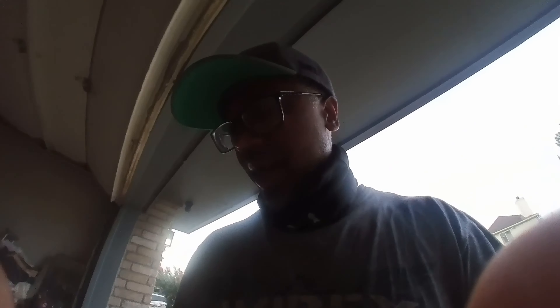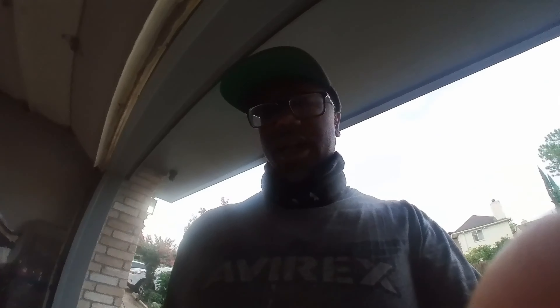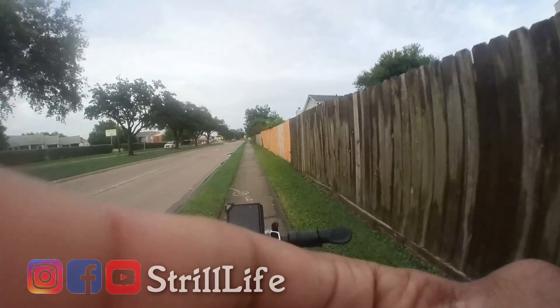2,000 mile review on my bike coming soon. I know I promised it a long time ago — I got probably about 2,050 miles on that bad boy now. Right today I'm just going to be out shooting while riding. This thing keeps on turning on by itself — the white light comes on. The battery on this thing doesn't last super long and I'm not bringing the charging case with me, so I'm trying to keep it off until I'm ready to use it. But it keeps on turning on by itself. It's quirky. I got to figure out the nuances of it.